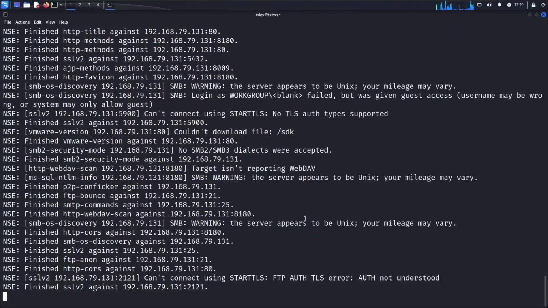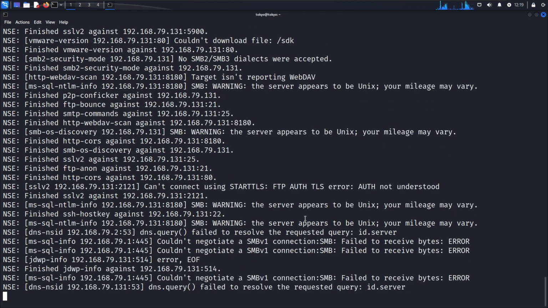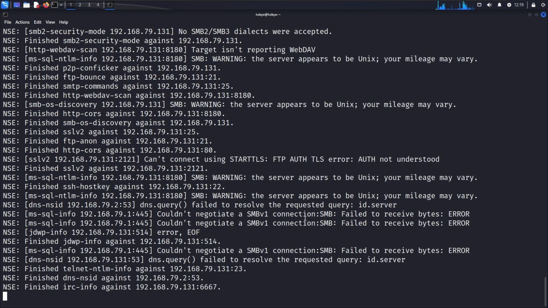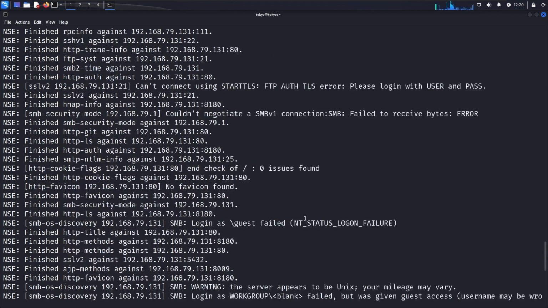NSE starting. The server appears to be Unix. Your mileage may vary. Couldn't negotiate an SMBv1 connection. Okay, no problem at all.